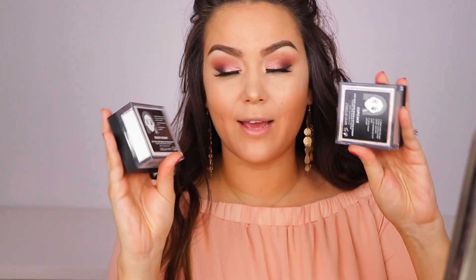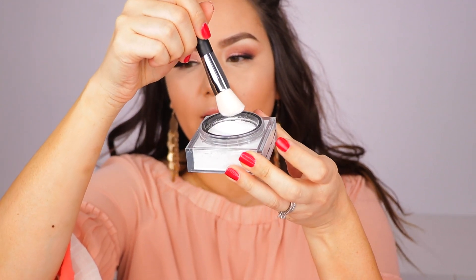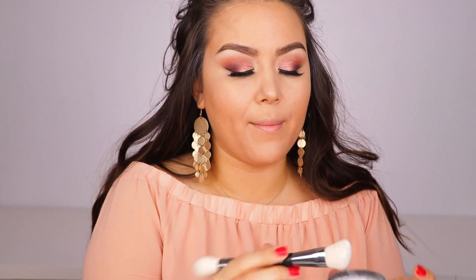Using a damp beauty blender, I'm going to press my concealer in as I always would. I took a mixture of the Urban Decay All Nighter and my Bare Minerals Bare Pro Concealer, just a couple little dots to get the coloring right. For my baking powder, I'm really interested in trying Sugar Cookie — I'm guessing it's the translucent one — but just in case, I'm going to take a mixture of Sugar Cookie and Cupcake, the two lightest shades. I'm going to go ahead and do Sugar Cookie on one side. Taking the bake side of the brush first, I'm just pressing this in. It's not puffing too badly — that could be from my fan.